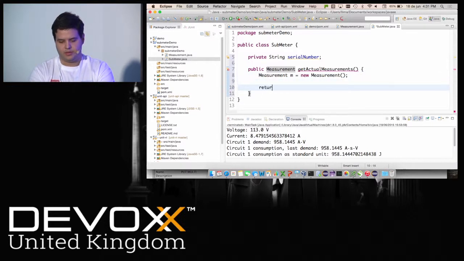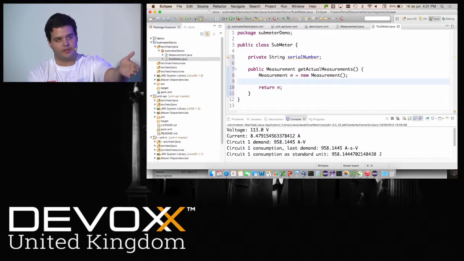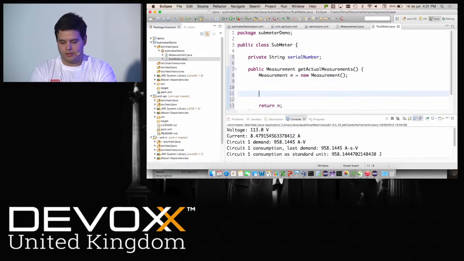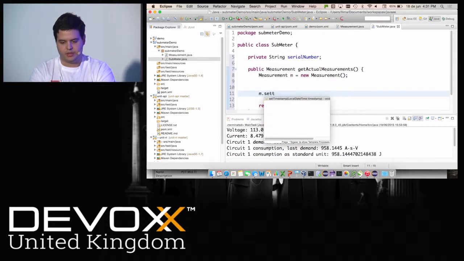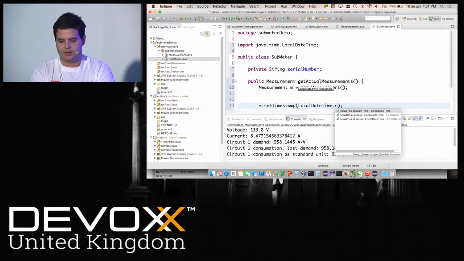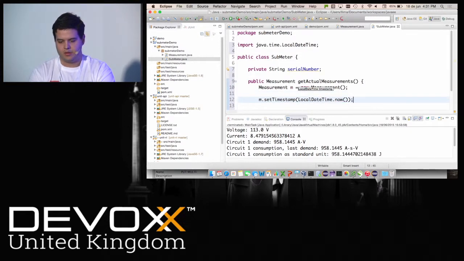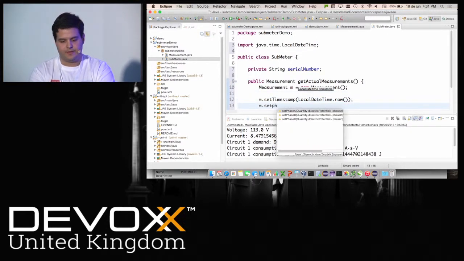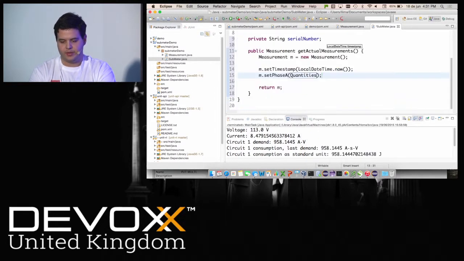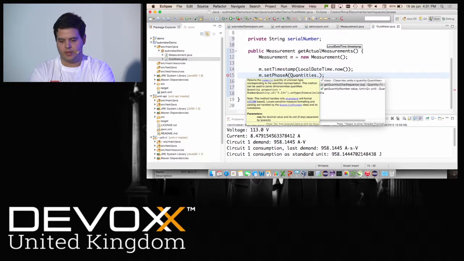I'll just, so these would connect over wireless, connect to the device and read over, but we don't have that here, so I'll just do set timestamp, local time now. Well, let's pretend it's just one phase, so phase, and this is where we say quantities, get quantity.